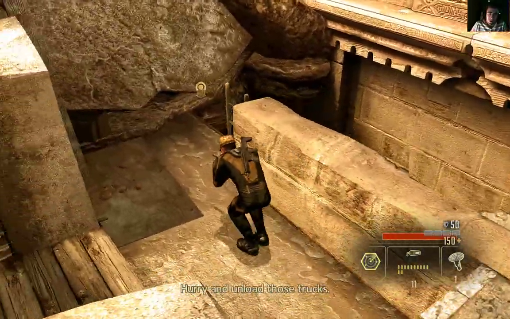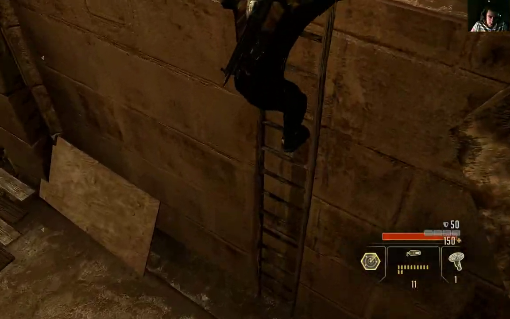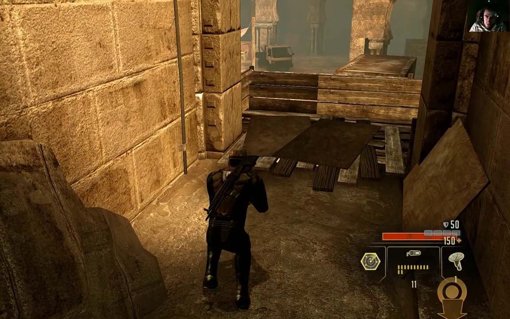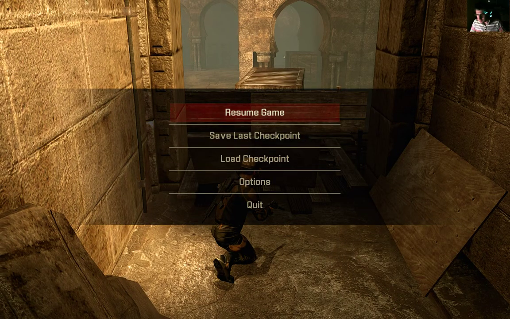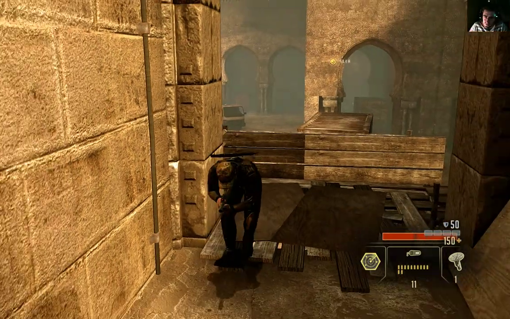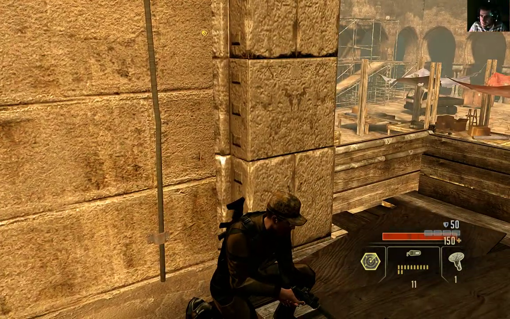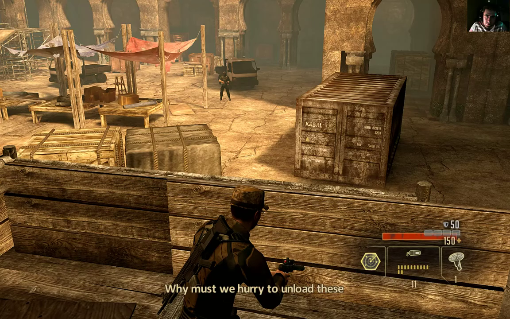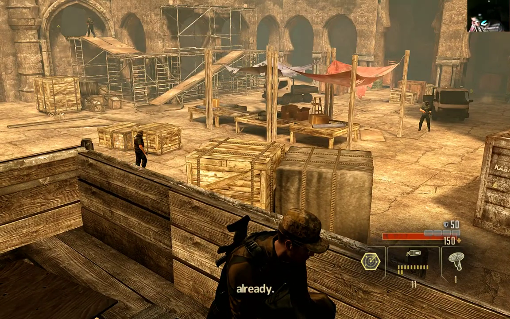Hurry and unload those trucks. Make yourself useful. Start unloading the second truck. Why must we hurry to unload these weapons? Nasri has plenty to display already.